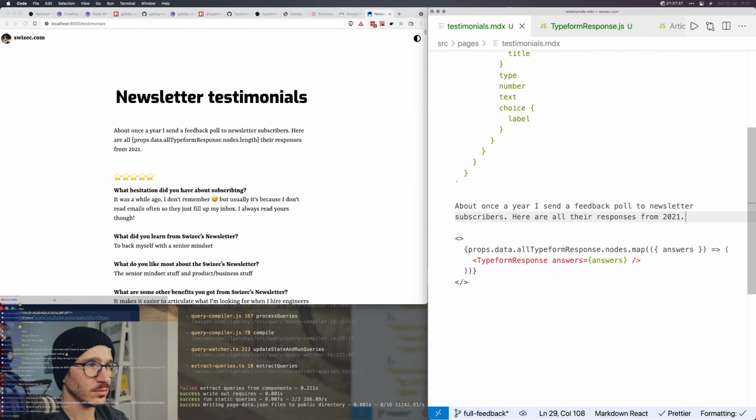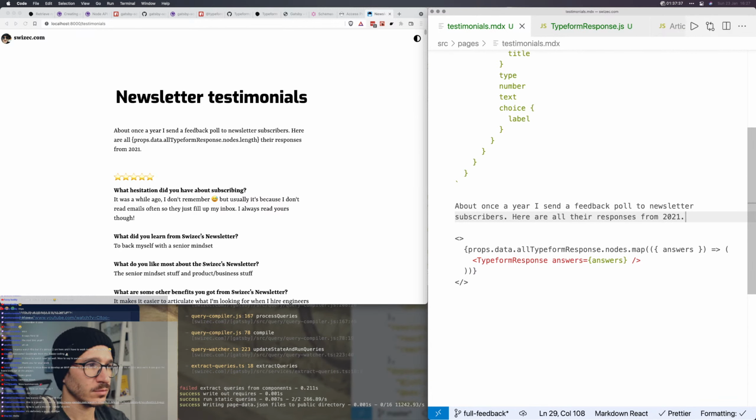So this is, so 5, 6, 7, 8. From answers 8 dot choice dot label. Okay, so if answers 8 exists, we go like this.